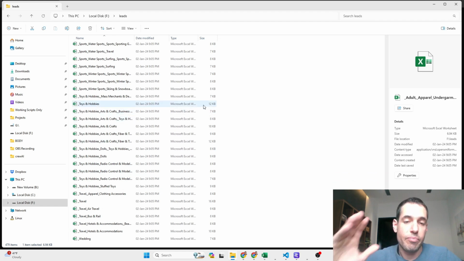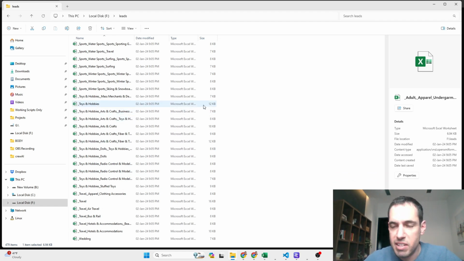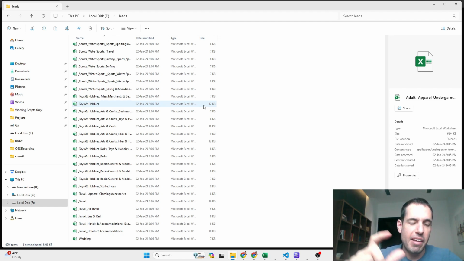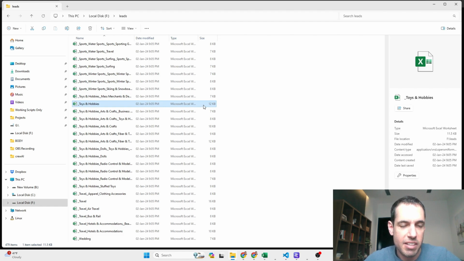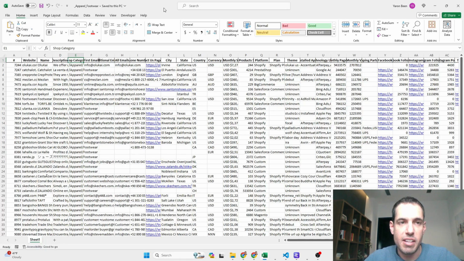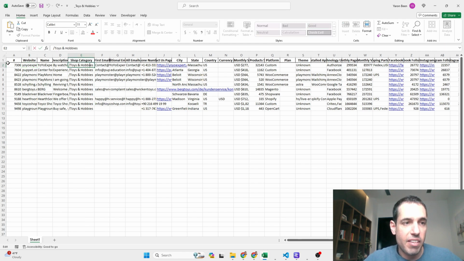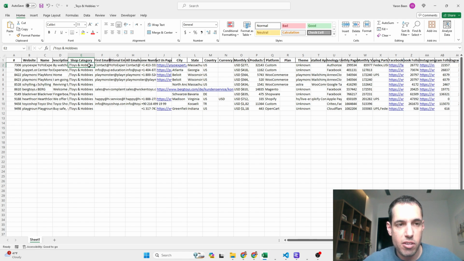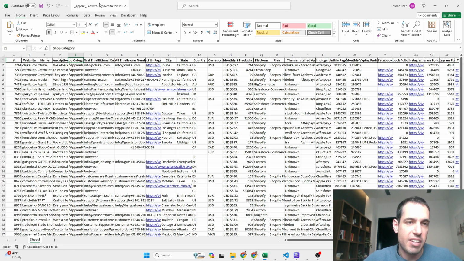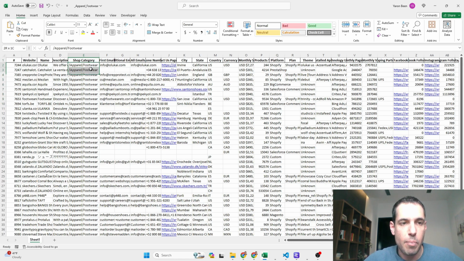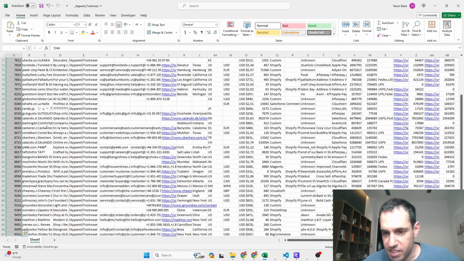And now the last test that we need to do is see if it actually placed the relevant leads in the Excel file. So let's randomly open this file. And as you can see, it took only the relevant rows that are in this specific shop category, and placed all of them over here. So this is pretty amazing. This is another example, only footwear, only prospects that are under the apparel and footwear category are in this file, which contains 46 rows.